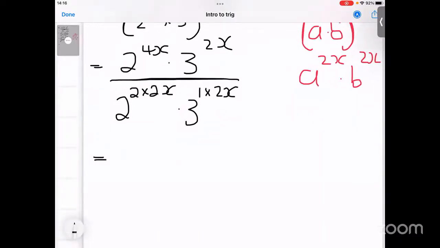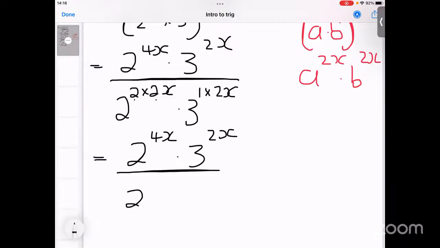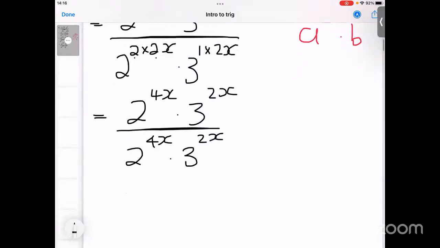So now let's simplify. We still have that where we multiply this by that, and this is being divided by, what is this times that? Will that not be 4? Yes, it is 4x. Then you have 3 to the exponent of 2x. But wait, why does it seem like this will cancel with that and that will cancel with that? Because they're exactly the same. And you end up having 0.